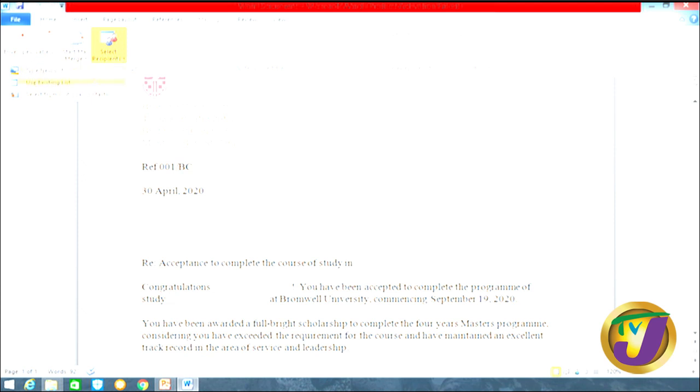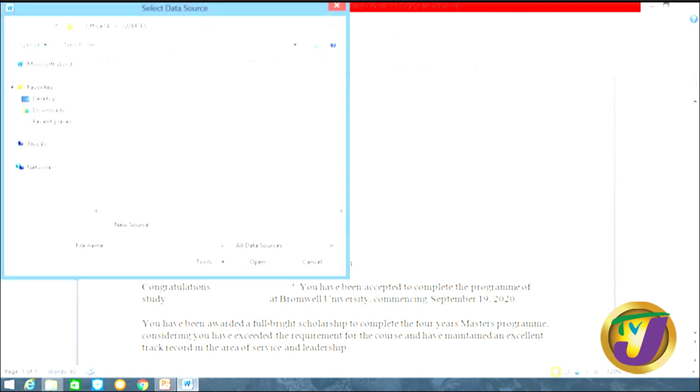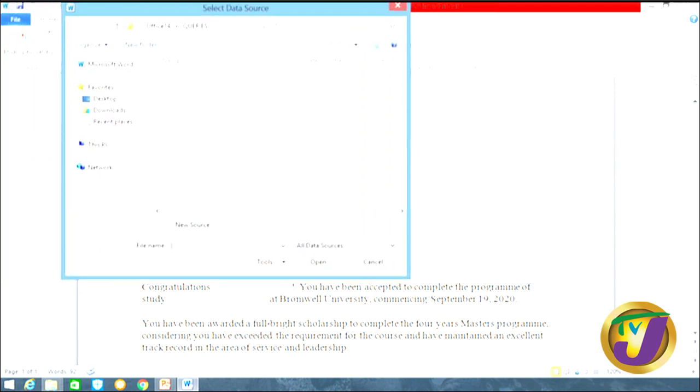Now in select recipients, if we were going to use the mail merge wizard that is already existing in Microsoft Word, we would choose type new list. But we already have a list, right? Remember that list in Microsoft Excel? Okay, so we're going to go to use existing list because we have an existing list. All right, and we will be prompted to look for our list. So let's start looking for our list.